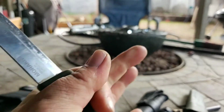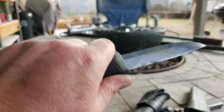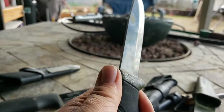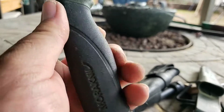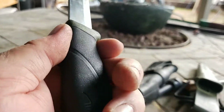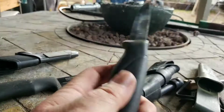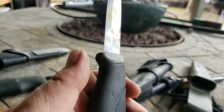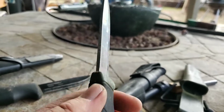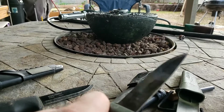I have to really wrap it up in order to get my finger to go around it, and it's not comfortable. My index finger ends up having to find a weird spot, angled back and not right there. It's too narrow here. And then this palm swell right here is really fat. So it just isn't as comfortable in the grip. It's not bad. The rubber on it's grippy, so I don't feel like I'm going to slip on it. The choil could be a little deeper and taller, just bigger there. And the thumb grip doesn't have the ridges like the black does, but the rubber does grab pretty good there.